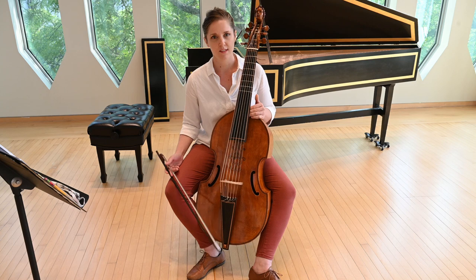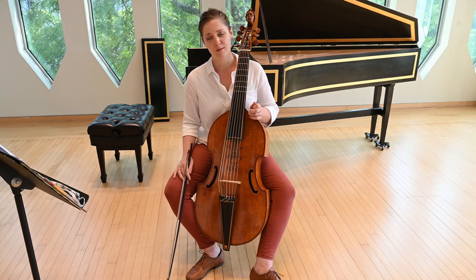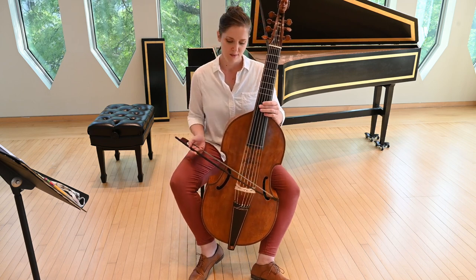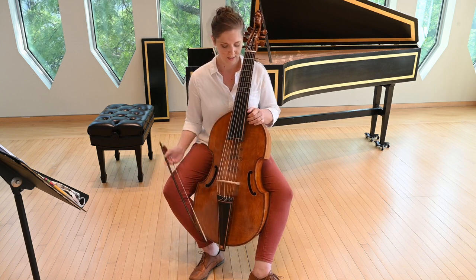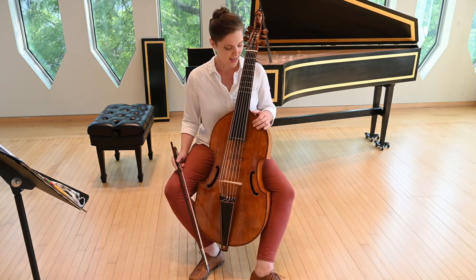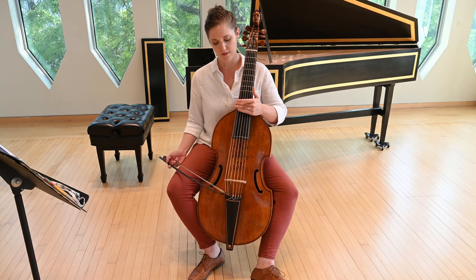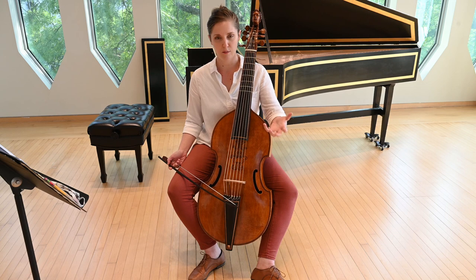Almost all of the viola da gambas have six strings. This particular instrument has a seventh string because sometime in the late Baroque, the French decided they needed more range to their instrument, so they added this super low A. But most of the instruments in the family have six strings. The strings are made out of intestines, which is a little gross, but they sound great. These particular strings are made out of sheep intestines on my instrument, and then the lowers are wound in silver to make them heavy. And once they're a little bit heavier, they sound deeper and lower.